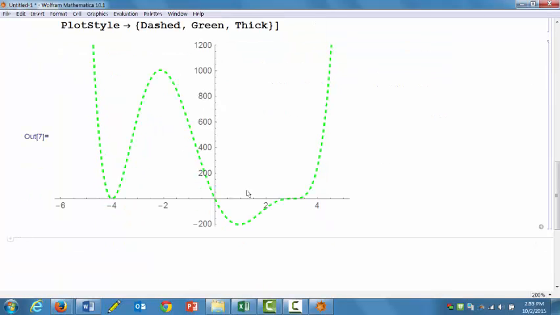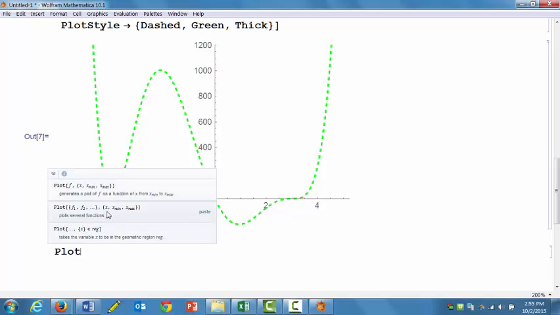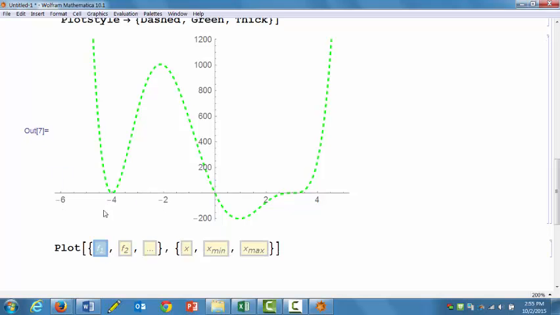The only other thing I want to show you before we close this out is that you can use plot and enter more than one function. So that's what the second option is. And so it's letting you know you can enter 2 or more functions, but they have to come as a set.